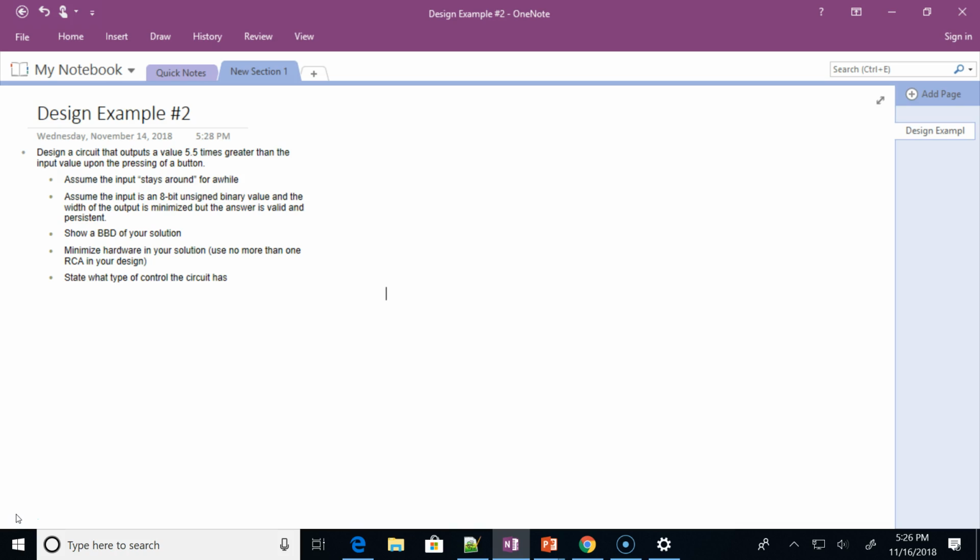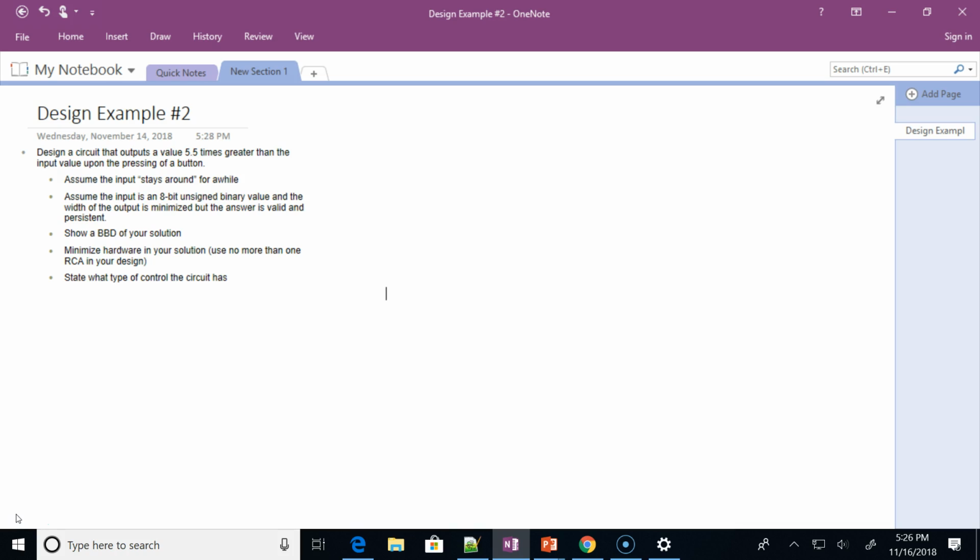There's a whole bunch of ways to do this. I could divide by 2, which gives me a half, and add that 11 times, which is 5.5. I could do a whole bunch of different things. I could just add it to itself 5 times, then add a half to it after I shift it right. But I'm not going to do that.